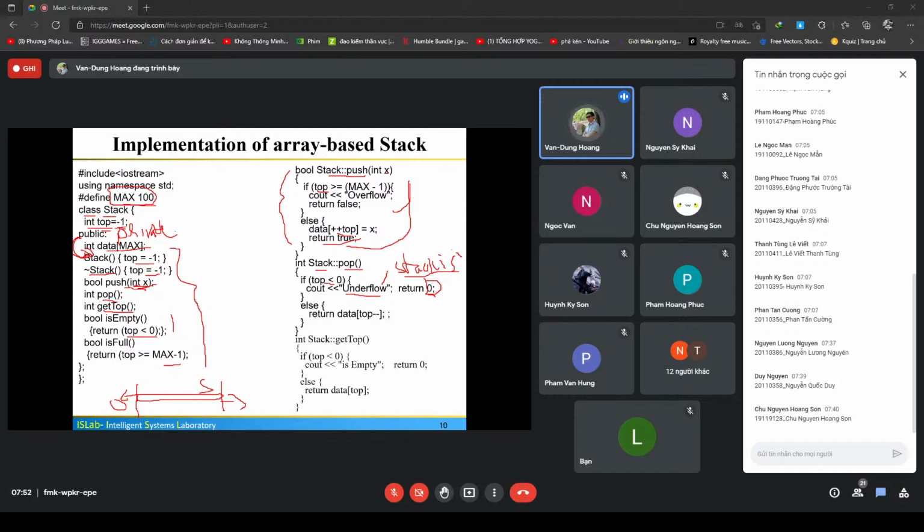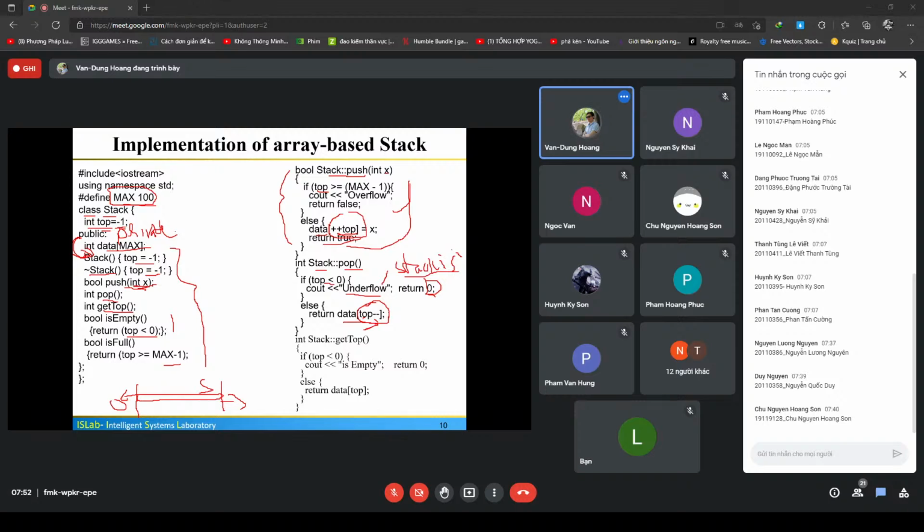It's okay. So if the stack consists of at least one item, we just return the value at the top and decrease top by one value, right? Maybe in this it is very simple, right? In the programming introduction, you see, in this we increase the top variable first and assign S to the data.